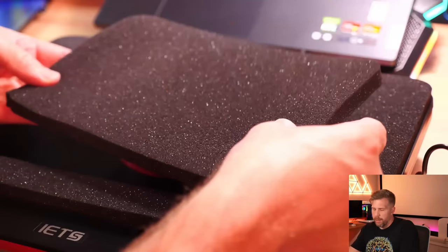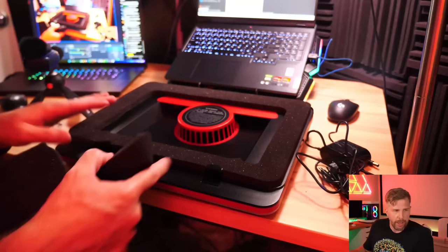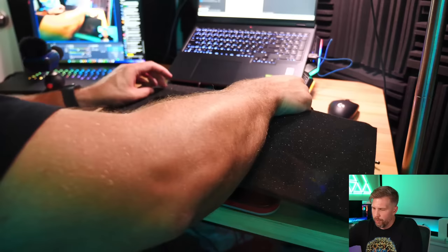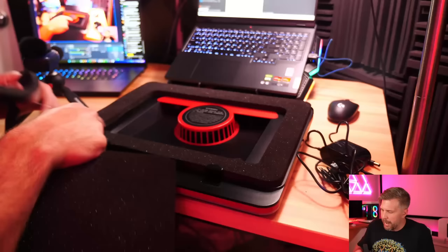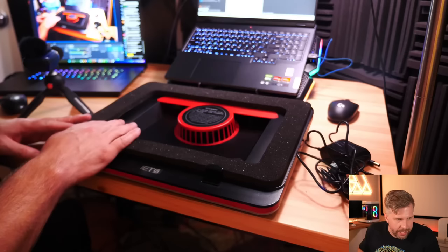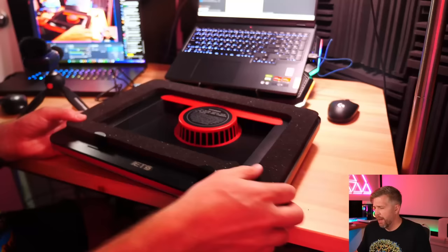There's also a secondary foam pad that can come out — held in with magnets all the way around. You'll want to keep it in to improve the airflow seal around the laptop. For larger laptops like the Legion 5 Pro, use just the outer foam seal; for smaller laptops like the G14 (13-14 inches), combine both foam pieces. The idea is the outer edges of the laptop sink into the memory foam for a seal, making sure air intakes aren't blocked.